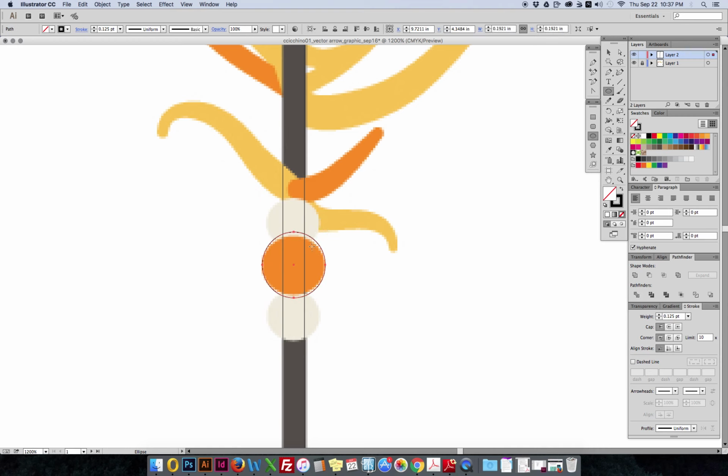And I let go. Now what I can do here, with my black arrow, I could resize this to fit the orange area. I could squeeze it down a little bit to create an ellipse. Then to duplicate it, I click on the path, hold down Alt, and a double arrow shows up, indicating it's about to be duplicated. I'm going to drag it up, and to keep it in line, I'm going to hold down Shift also and drag it up. Holding down Shift keeps it in line, once again, to a 0, a 45, or 90 degree angle, and I'm going to let go. Once again, I can start to stretch it and make it fit properly there.